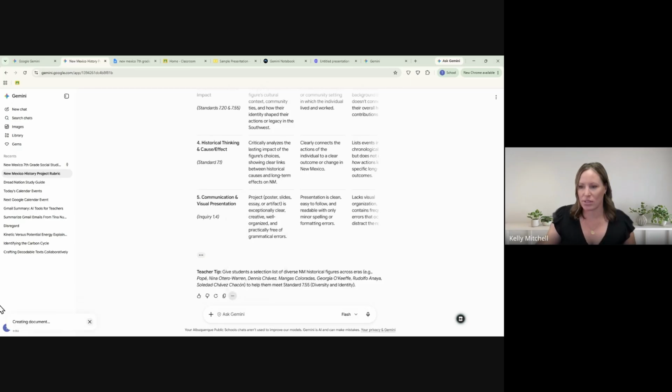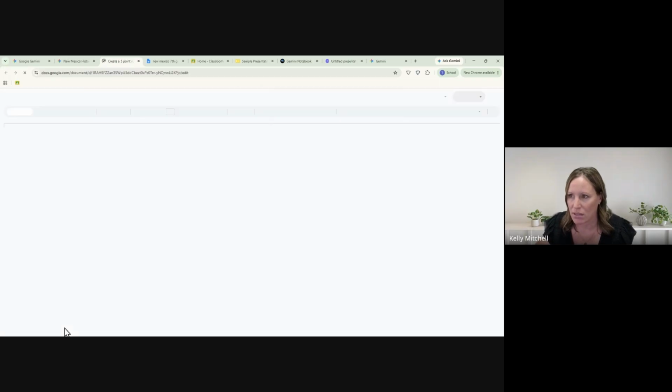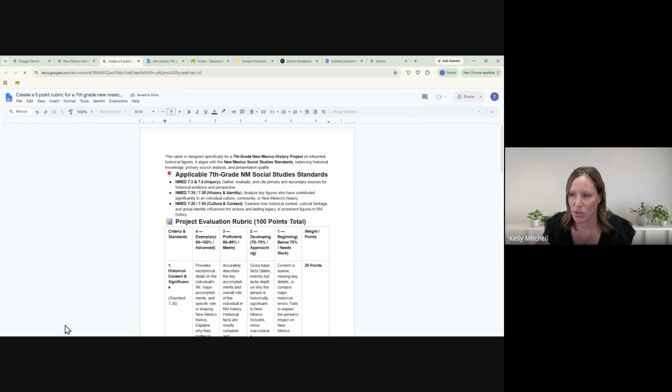And then once you do that, you'll see down here on the bottom, it's creating that document for you, and it's adding it to your Docs. And I'm going to let it finish. Okay, and then once it finishes, you can actually now open it in Docs, and it will take you right there to your document.